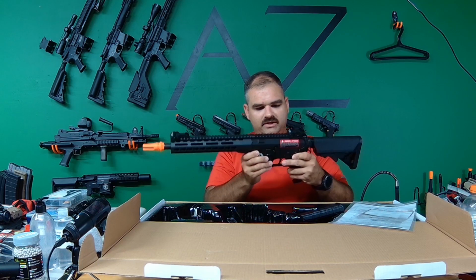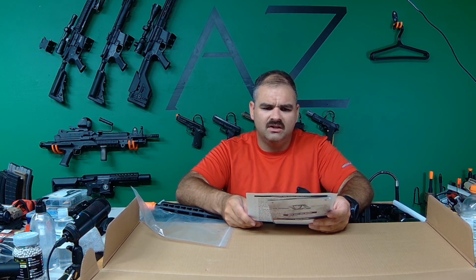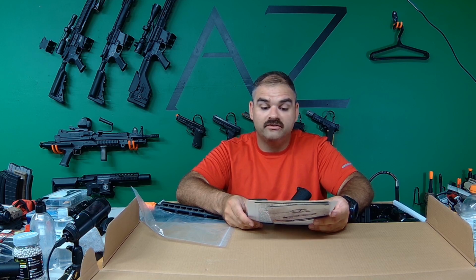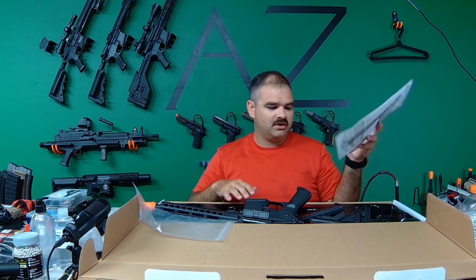It's got a pretty nice little flat trigger on it. Micro switch. Oh no, the ENF series. Electronic control system, and you can program it. Cool. Looks like it does safe semi-full, safe semi-three-round burst, safe three-round burst full, safe five-shot burst full, and safe semi-semi, which I like, because if you wanted to make a DMR out of it, you can do semi-auto only.